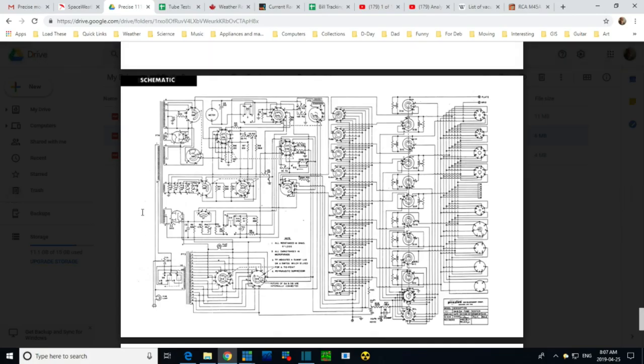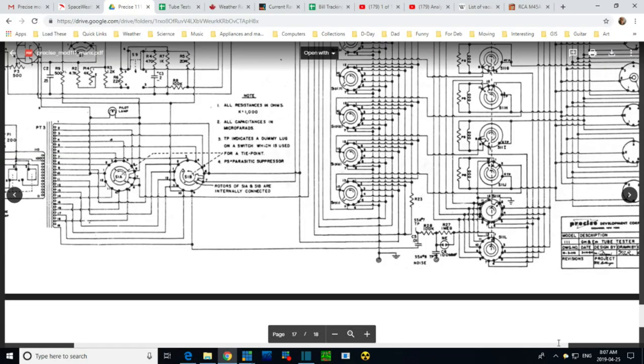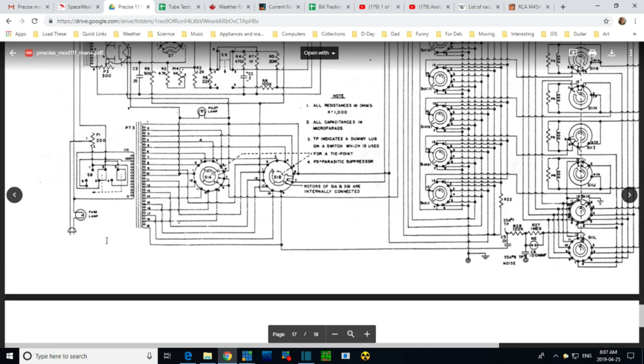Okay, so this is the schematic, obviously, for the tube tester, and the area we want to check out is all of this down here very carefully, and anything else that shows a symbol like this one here, a ground symbol. Let's zoom in a little bit and we'll start by looking at the plug here. So there's the fuse lamp. I'm looking for any ground symbols, anything funny in here. At a quick glance, I don't see anything. There's the adjustment for the line voltage. Look, it's right off one of the wires.